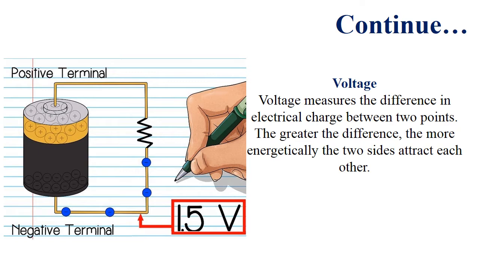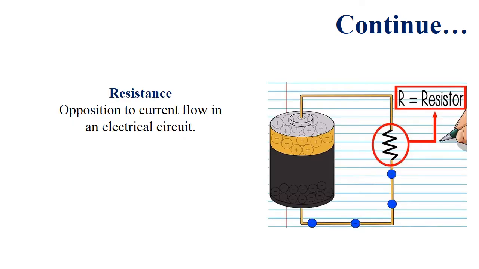When you connect a wire between the negative and positive ends, electrons at the negative end suddenly have somewhere to go. They shoot towards the positive end, creating a current. The larger the voltage, the more electrons move to the positive end each second. Resistance is exactly what it sounds like. The more resistance something has, the harder it is for the electrons to push through. This slows the current since fewer electrons can pass through each second.